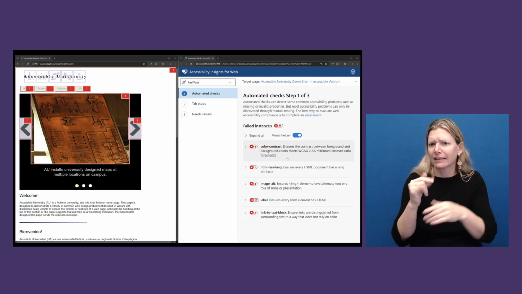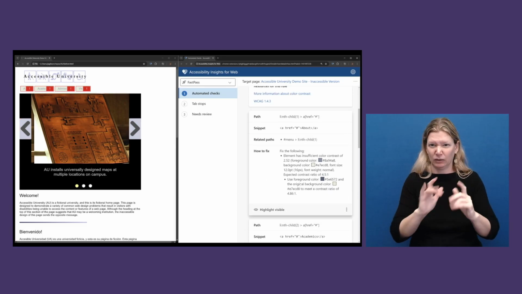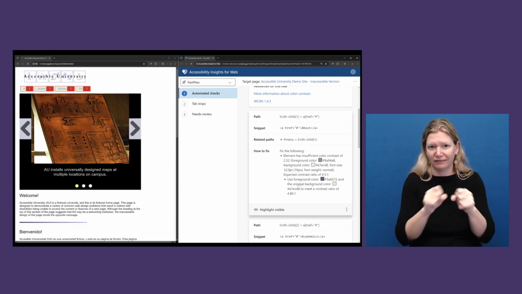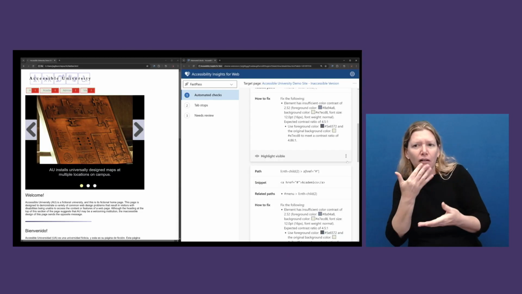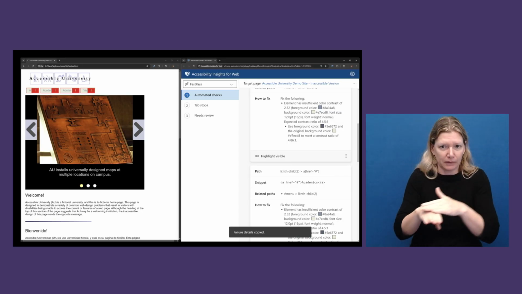Thanks, Amanda. Okay, I'm going to show y'all how developers can leverage GitHub Copilot to quickly fix common accessibility issues. So here on our test webpage, we have 4 color contrast violations that have been flagged. Now, the Accessibility Insights for Web extension has done much of the heavy lifting for us in terms of identifying the element that's affected and providing us with a color that will give us the proper contrast ratio for optimized accessibility. So we are going to copy the violation data and navigate to Visual Studio Code.